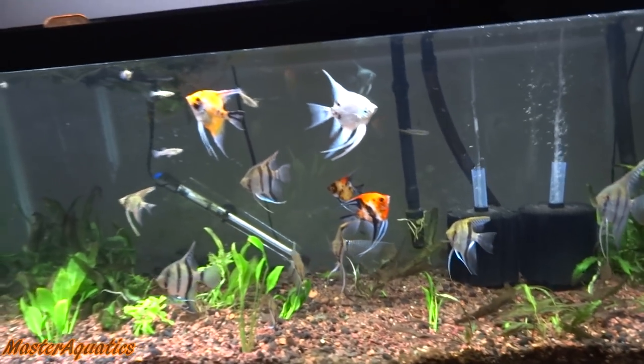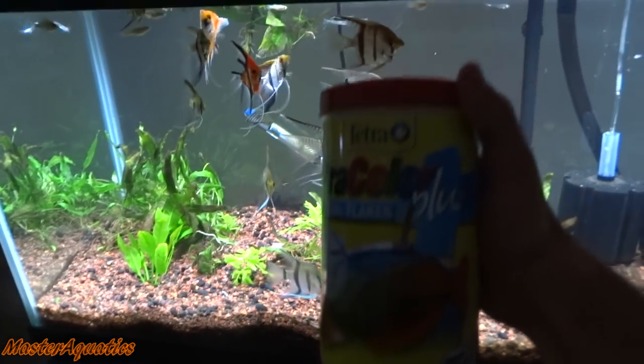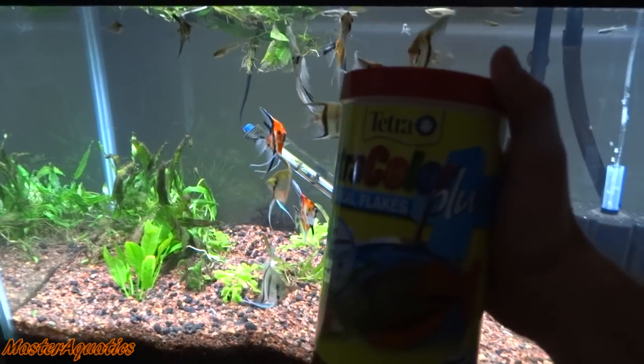I'm gonna go ahead and feed these guys some flakes just to show you guys that they're doing well. By the way, guys, if you don't know already, Tetra Flakes is one of the best flakes to feed your fish. I highly recommend it.